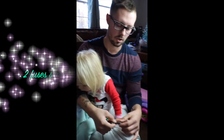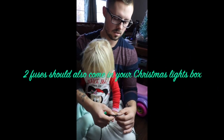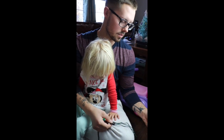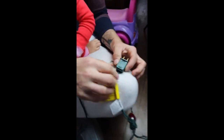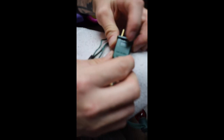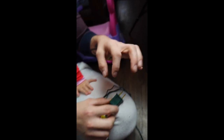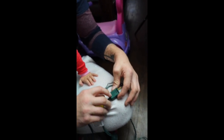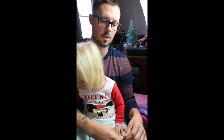If you blow a fuse again, you can buy replacements at a local hardware store like Home Depot or Lowe's. The box tells you what fuse to use, and the fuse cover also says the size — 3A max. You can also bring the broken fuse in with you and ask for help if you need it.